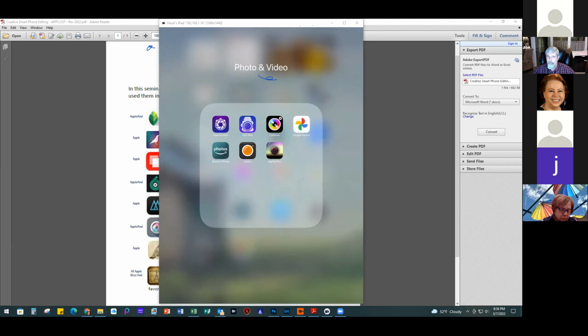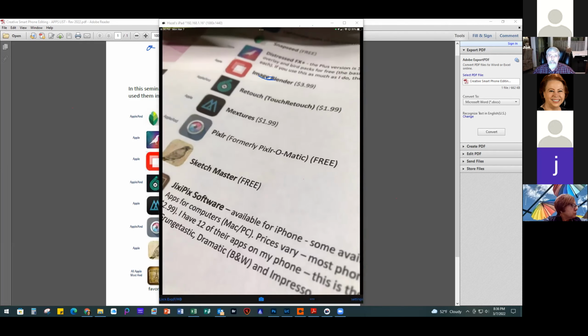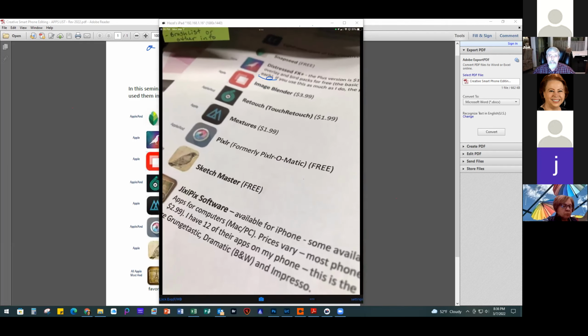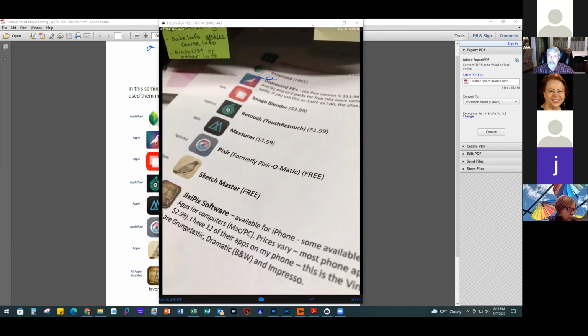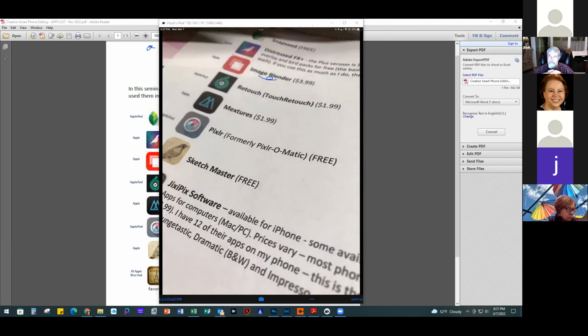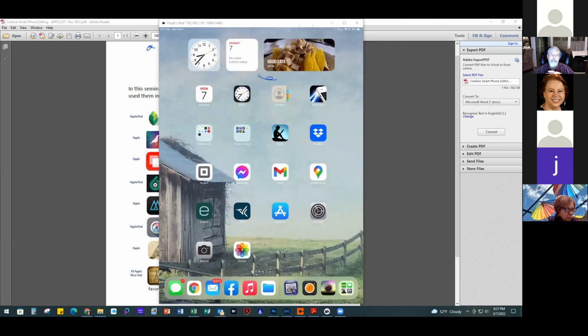So that's another neat app. And then Average Camera Pro is one that you can take multiple exposures and then rotate your phone. So let's see if I can find one of my images, because I can't really do that on here.